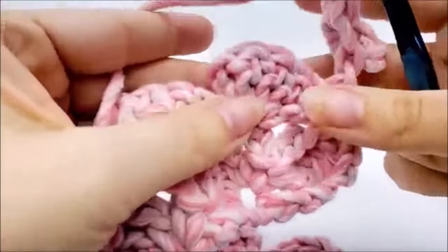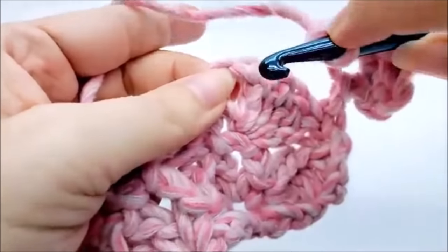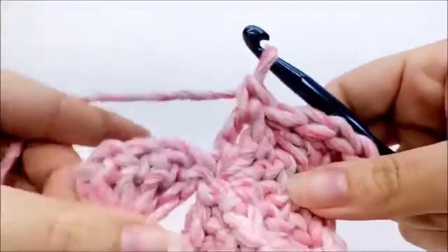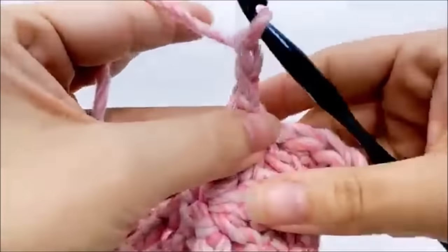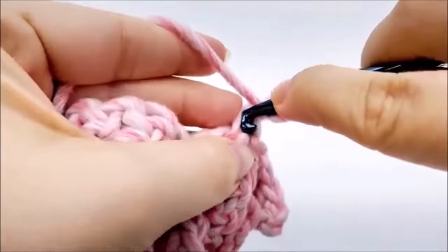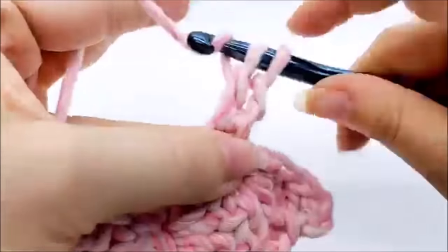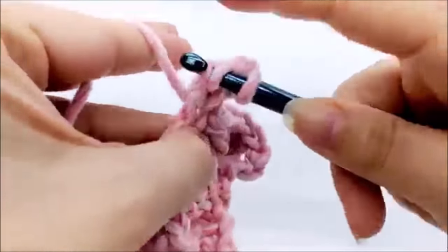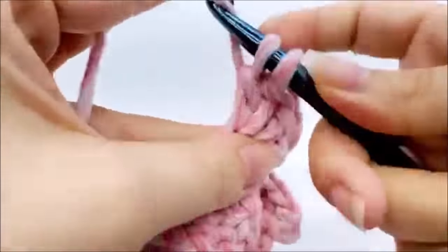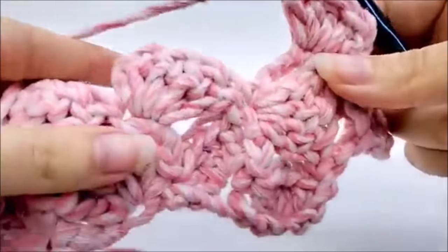And then we skip the next four doubles, and in the next chain two space, so right here, single crochet into that space, chain two, and then four double crochets into the single crochet, into the side of it, just like we did before. And then you just repeat it again.